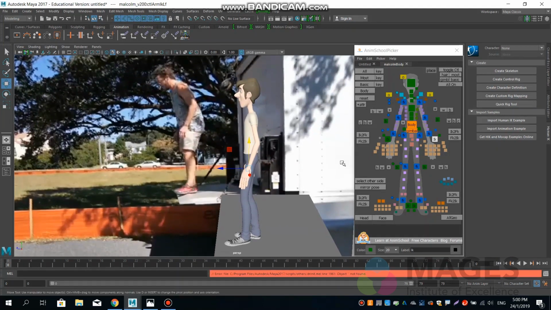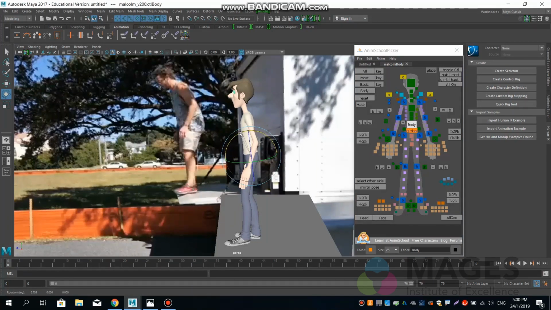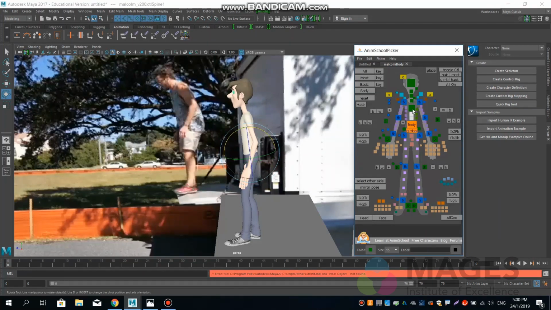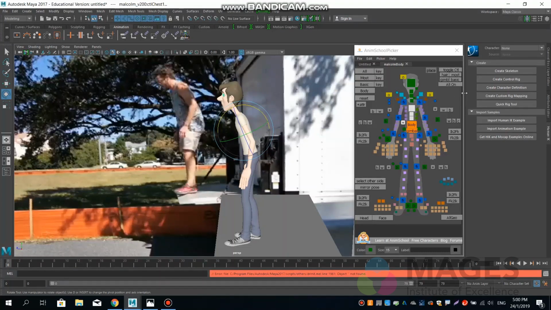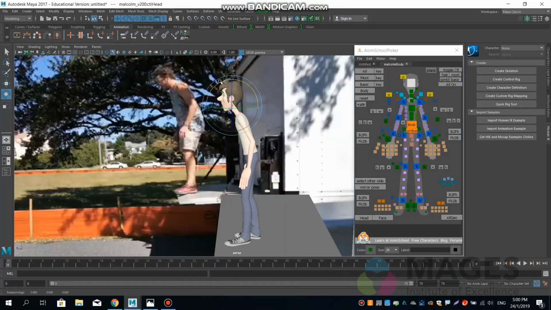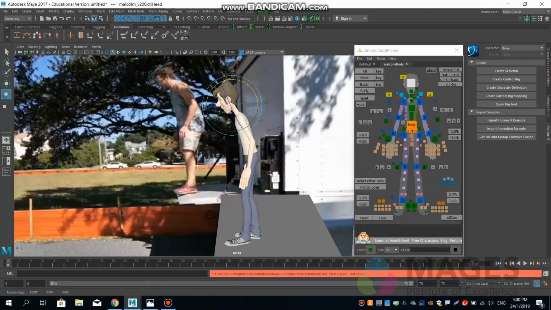Start off with a very basic pose, giving it only the information that you need. When adjusting the spine, it's good to select all controls of the spine and rotate them together. That gives you a more natural feel. So for now, this much is enough.